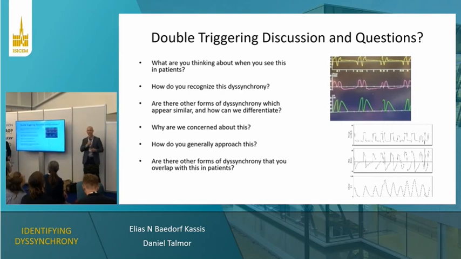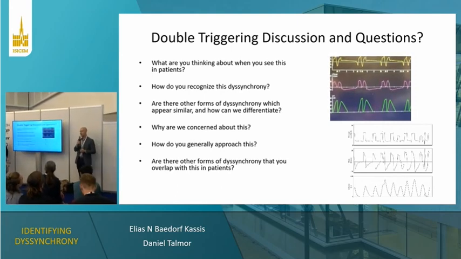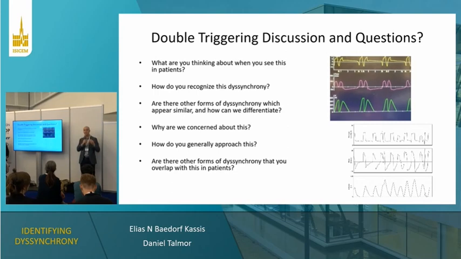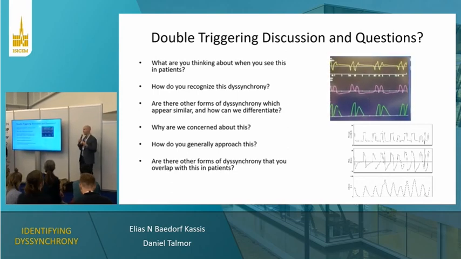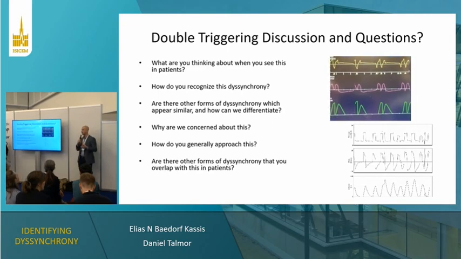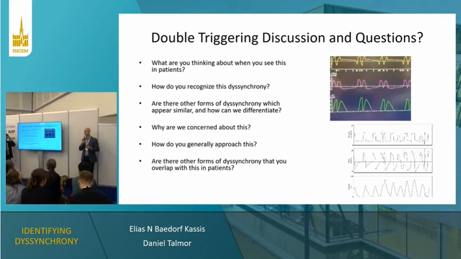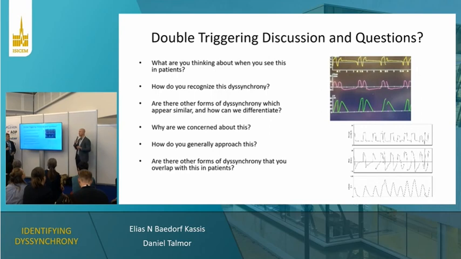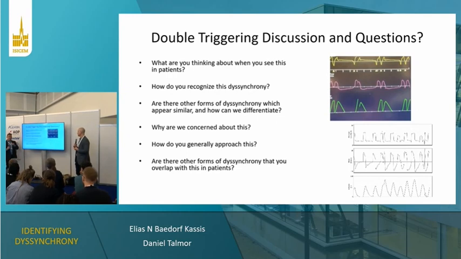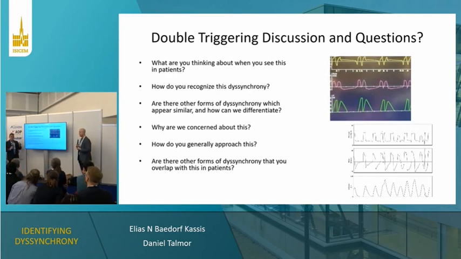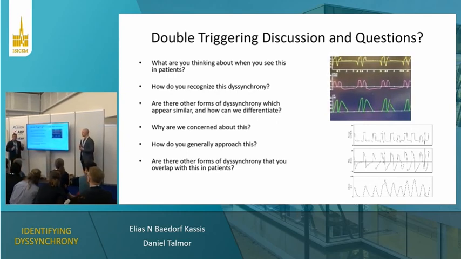Oftentimes, though, the patient's drive is so high that we're unable to really do that. But matching the patients with higher levels of support on the ventilator, increasing PEEP, increasing the minute ventilation, in some cases this may help patients. In other cases, though, this may be insufficient to match the patient's high drive. If that's the case, then increasing sedation may be needed. But it's worth pointing out that increasing sedation won't always do the job here. So it can go the other way as well.